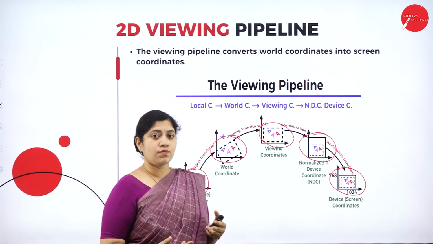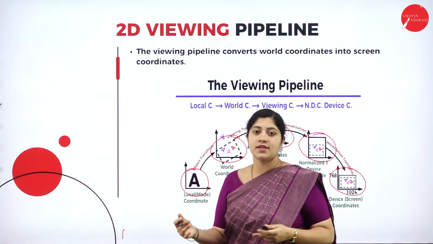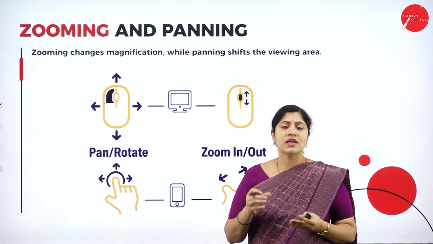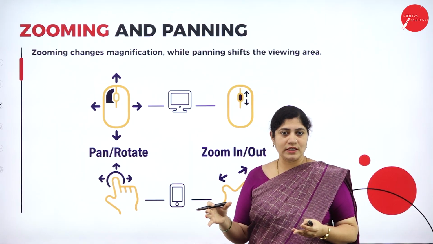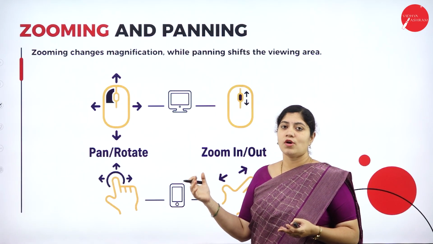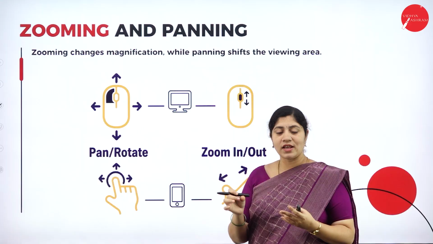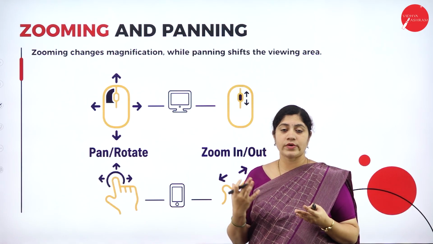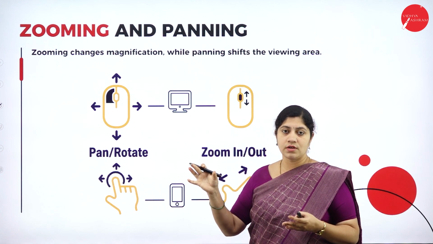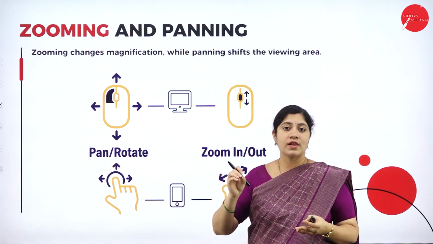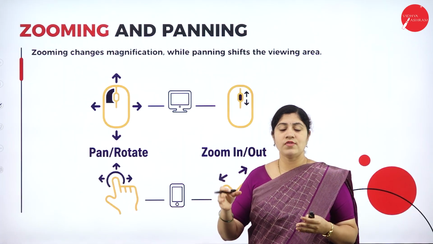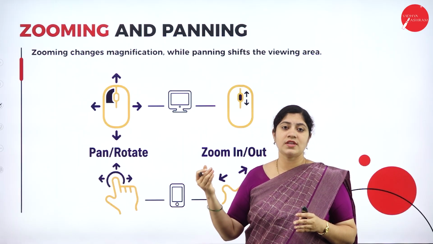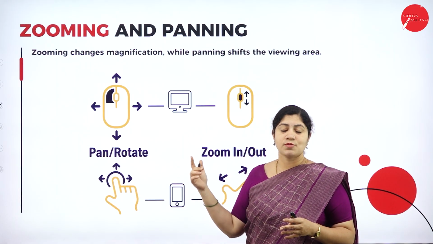All right, now let's move forward with the next two techniques, that is zooming and panning. So this is a type of 2D image viewing technique, correct? Now let's understand what is zooming. Yes, it is none other than we will change the magnification of an image or an object. So if we do zoom in, what happens? The object will appear larger and we can observe the small objects even with good visibility, correct? That is with respect to zoom in.